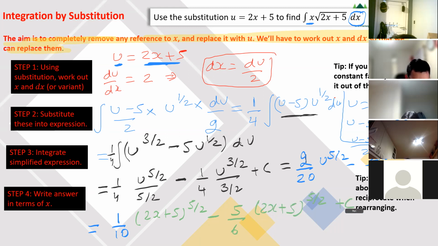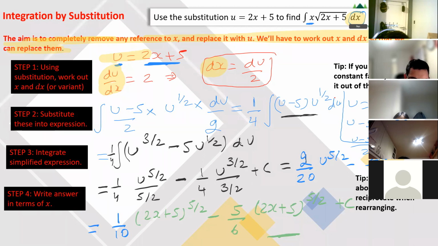Very good. Now guys, if you did not understand anything, you ask me. Otherwise, we are going to follow the same steps for the next one. I'm going to recap for you. Step 1, we use the substitution. I'm going to highlight the things so you get an idea and remember it. We wrote u equals what they gave us. We differentiated u to get du by dx. Once we differentiated, we need to make dx the subject because in the question we have dx.